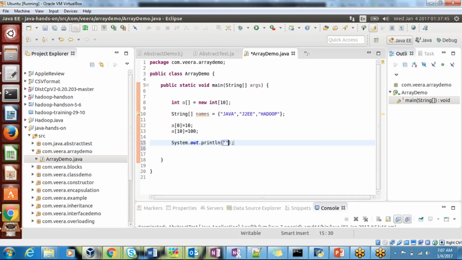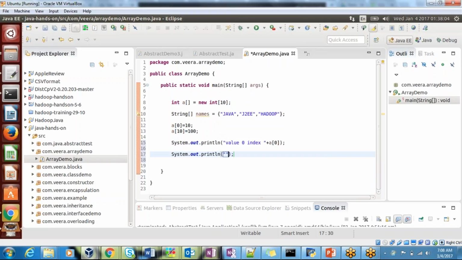You can also print the values by going through a loop, but I'll show you how to print through a loop later.